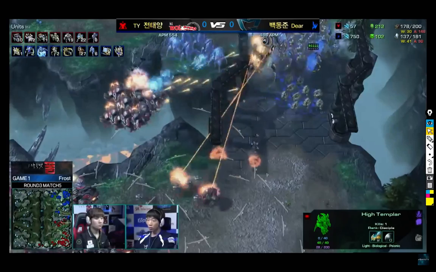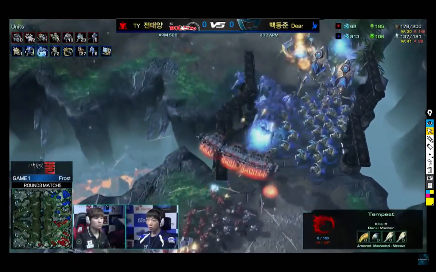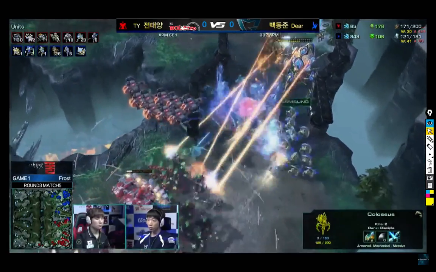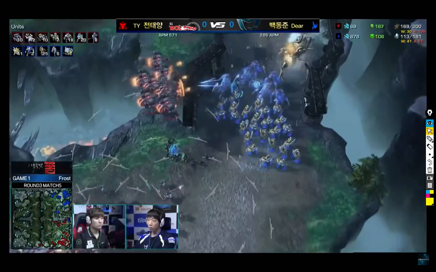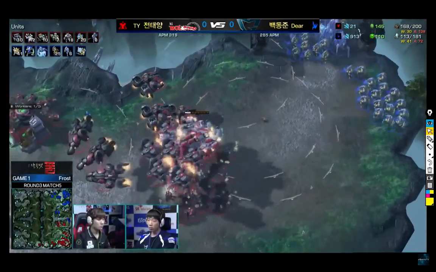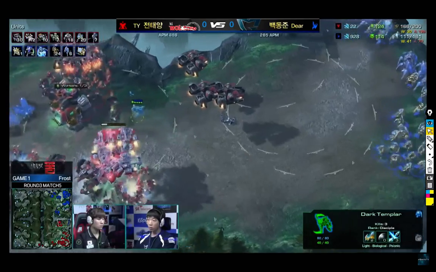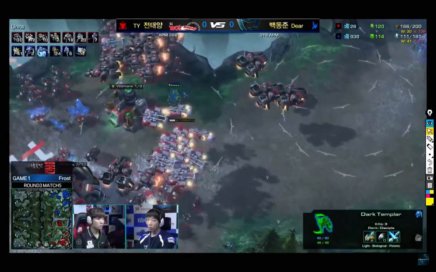Deer really cannot engage this army when it's sieged up, so TY always just keeps the army sieged up. And he just is slowly picking away things one at a time. And now all of Deer's army is essentially gone. 25 Adepts are no good against this unit composition. And Deer has essentially lost this game.